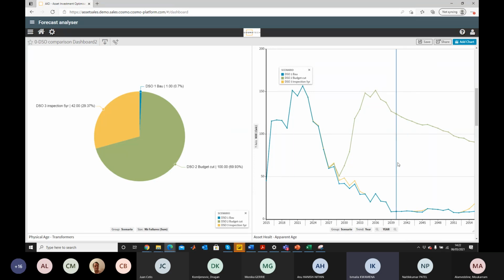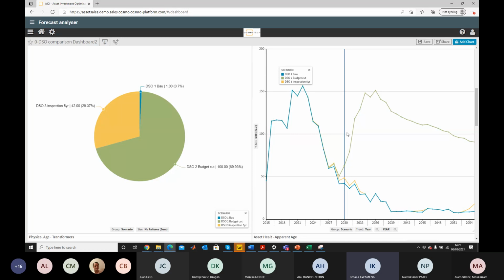So this chart on the right here is needed to know the amount of energy not supplied with each scenario. We can see over here that in the first 10 to 12 years, there is almost no difference in any of the scenarios. So sometimes it makes a lot of difference when we simulate on either a short-term or long-term basis, because we can see that for these first years nothing happens, but after these years, there is a quick rise in the risk of energy not being delivered associated with the scenario where there's a 50% budget cut.